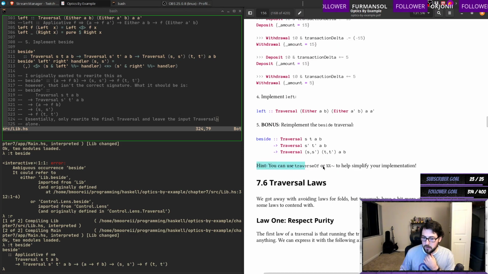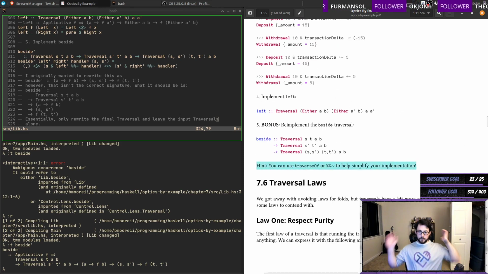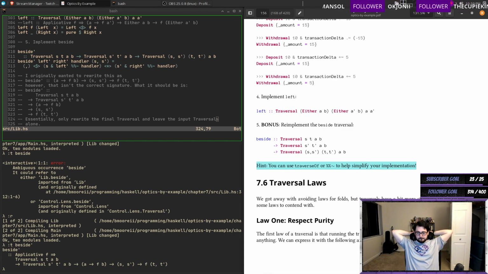Maybe this hint could say: rewrite only the final traversal.